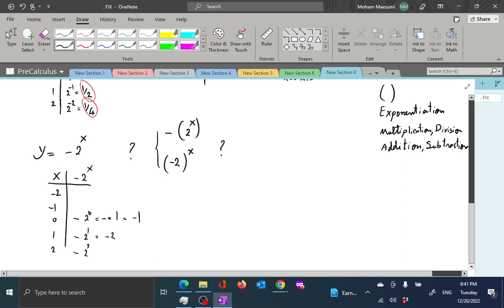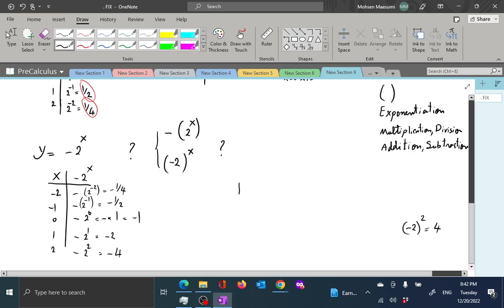Minus 2 to the power of 2. Again, not to be confused with the following. What's minus 2 squared? Well, minus 2 squared is 4. But minus then 2 squared, that's going to be minus 4. And so on. So minus 2 to the power of minus 1. These two negatives don't talk to each other. 2 to the power of negative 1 goes first. That's a half. And now this is minus a half. Minus 2 to the power of minus 2. This happens first. That's a quarter, times a minus becomes minus a quarter.